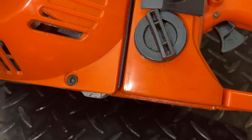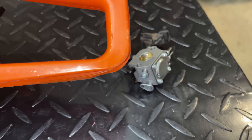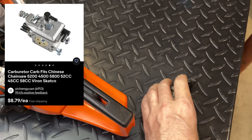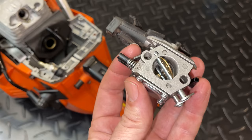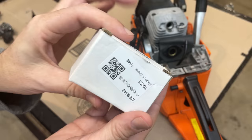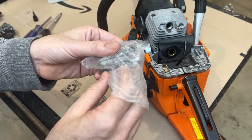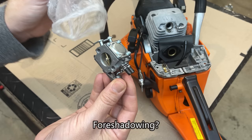And I think the carb issue too might be sorted out, because I took a look on eBay. I just typed in 5800 Chinese chainsaw, and a carb that looks just like this came up. It's only $8. So I've already placed that order, and we'll give it a try in a few days when it gets here. New carburetor showed up today, and I'm kind of unloading the parts cannon on this one, meaning I don't know for sure that it is the carburetor. Chances are it is, but there are other issues that would cause the saw to starve for fuel like it is.